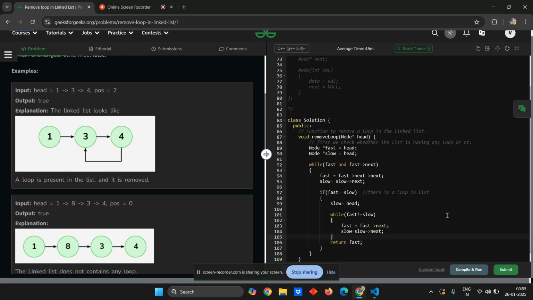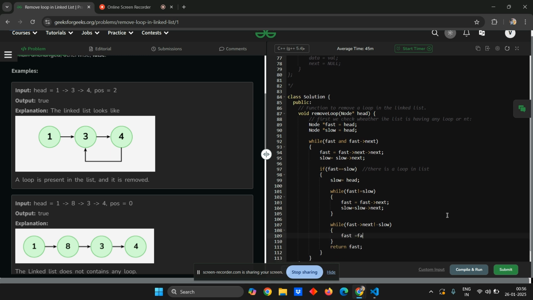But here we also have to check for the fast next condition. Okay, so again here we are going to give another condition. That means if fast next is not equal to slow, then also for that we have to do this thing. That means fast is equal to fast next.